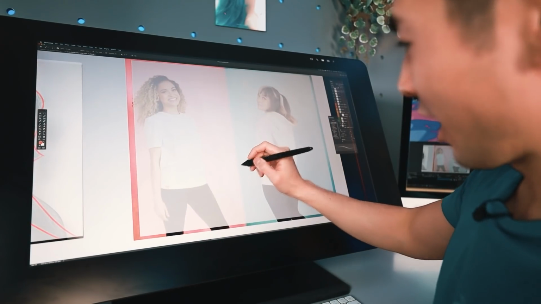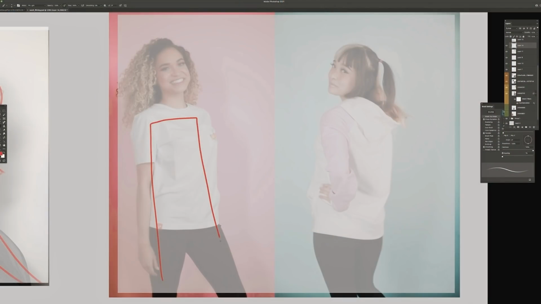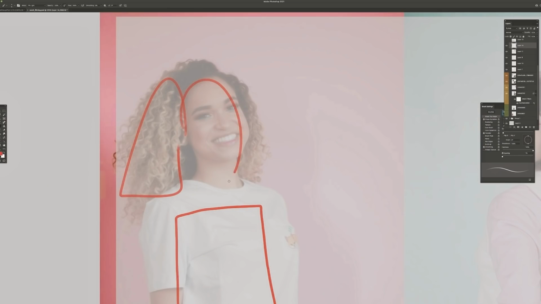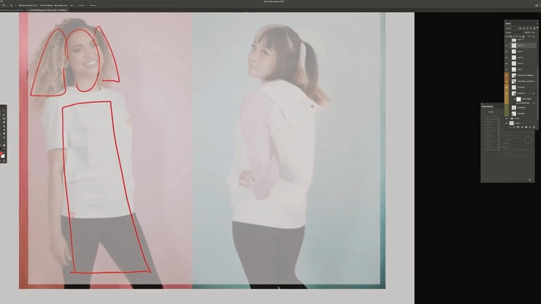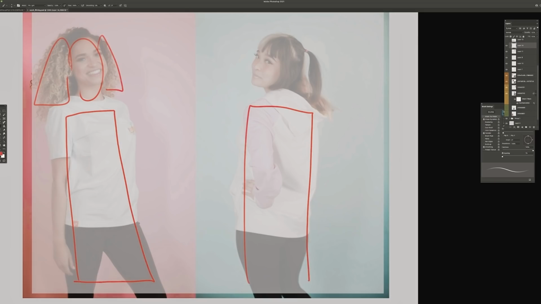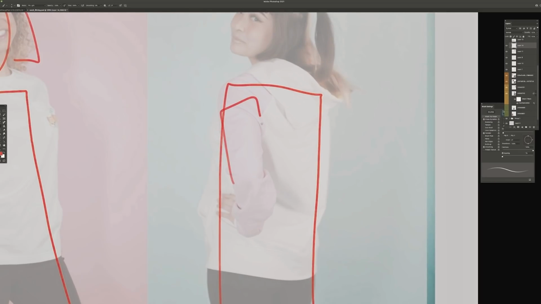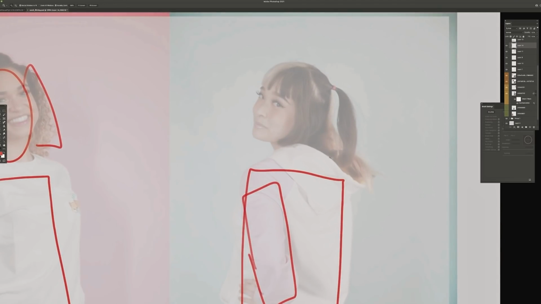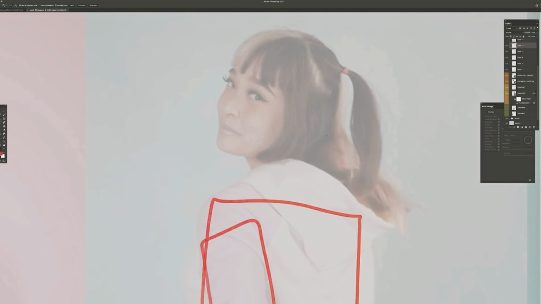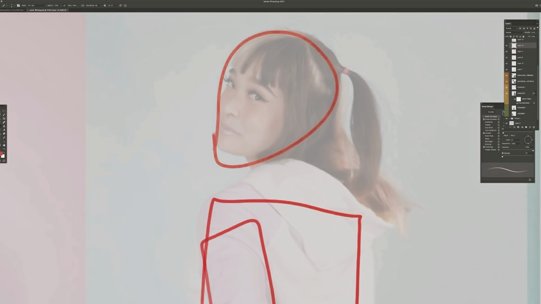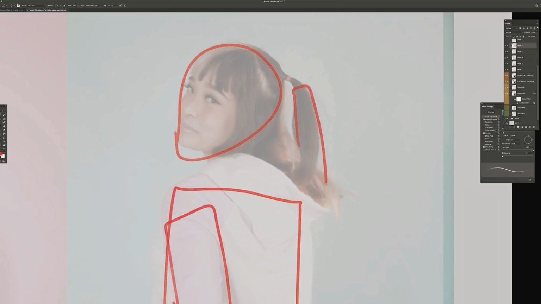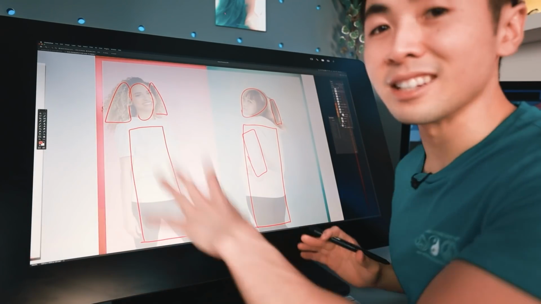For Lydia's pose, I see a rectangular box. When we get to the head, there's 3 distinct shapes. And then for Sarah's pose, a huge rectangular box. Her arm creates a box here, but when we get to the head, there's actually some nice visual interest here. We get the point of the chin, and then her hair creates another shape. So these are the basic shape compositions that I see in these reference photos.